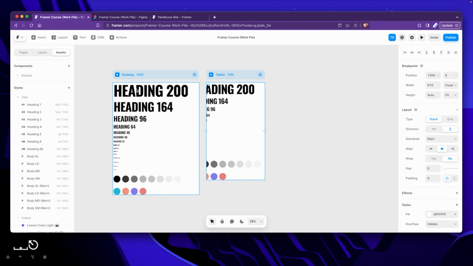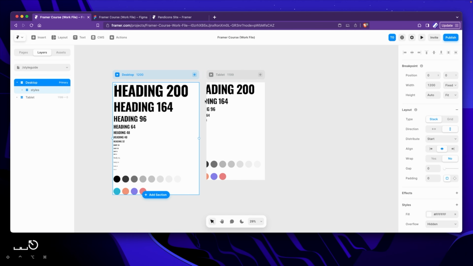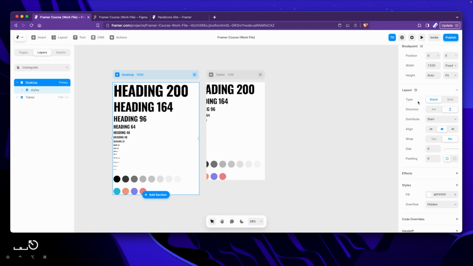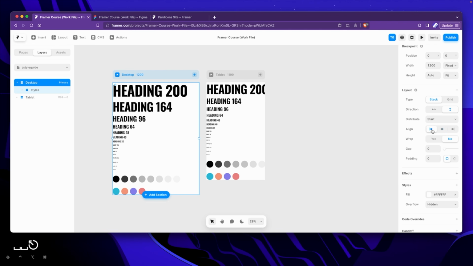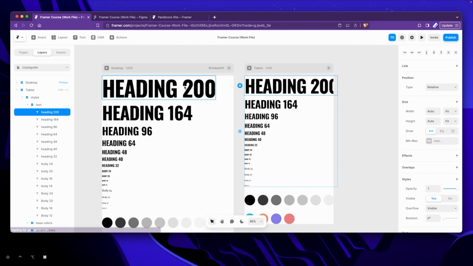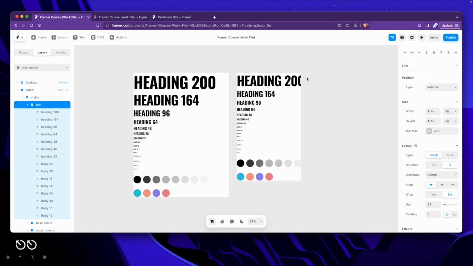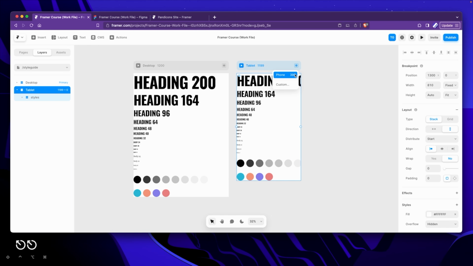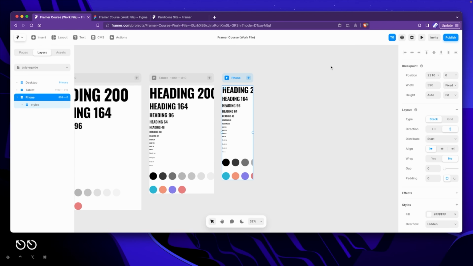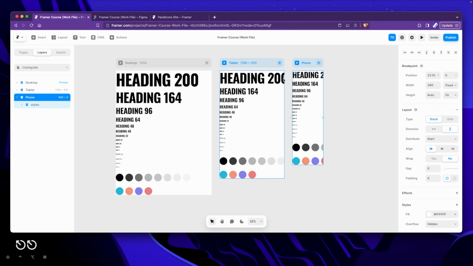We can see here that, first of all, we have a problem with the layout setup. If we align to the left instead, we can now see all of it. But we can see that it's decreasing in size. So that's good. It's working as we want. Let's see if it works for mobile. Boom. It works for mobile as well.